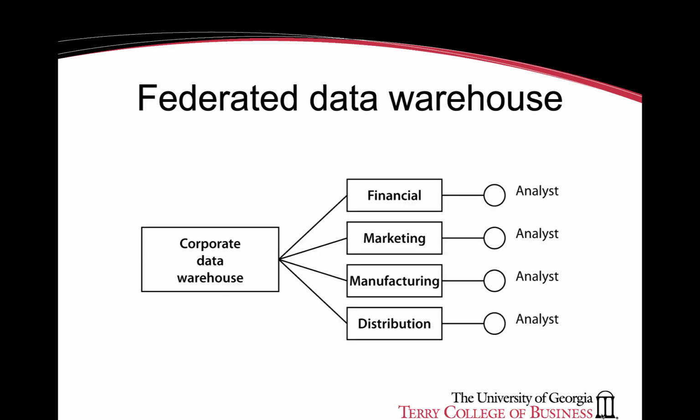Another approach would be to create something known as a federated data warehouse. In a federated data warehouse, there is a corporate data warehouse, and this corporate data warehouse is federated or split up into several units. For instance, data having to do with financial performance and financial transactions might be in a financial bucket, marketing might be in a marketing bucket, and so on and so forth. And analysts are given access to the specific units or buckets of data in the federated data warehouse.